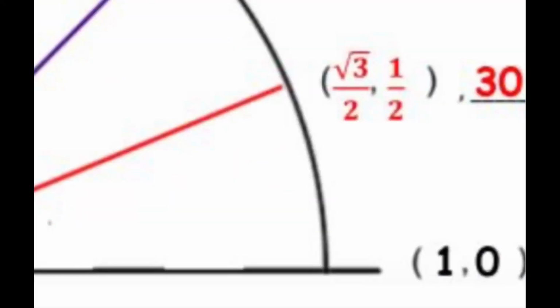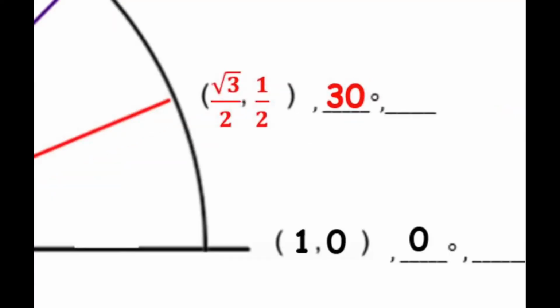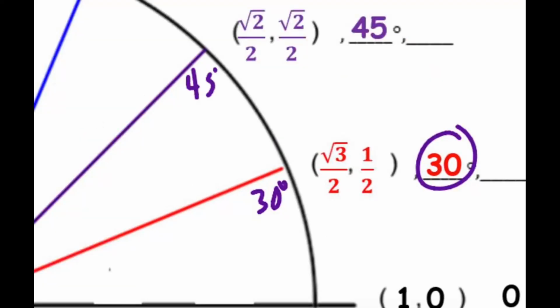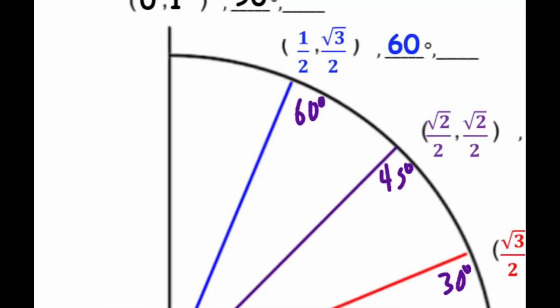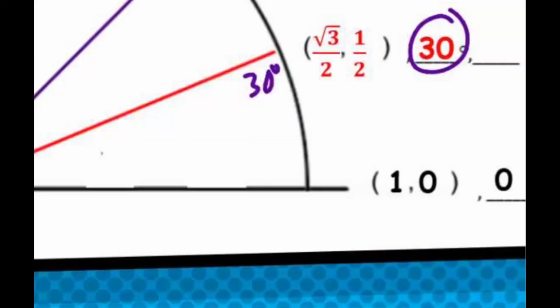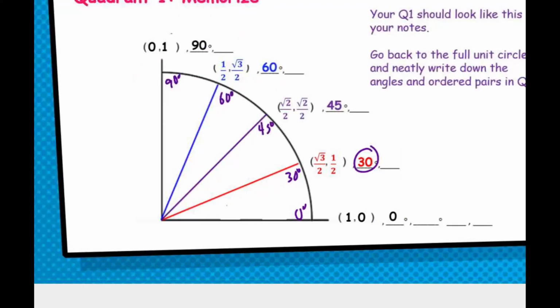I do want you to go back and neatly fill these out on your big unit circle for quadrant 1. I would like to see different colors on each one of these angle measurements, and I would like to see your degrees not written out here, but inside of here. So right there, and maybe make them on the bottom, 45 degrees, 60 degrees, we can go to 90 degrees, 0 degrees, something like that. And then we'll put the ordered pairs on the paper. So your big circle will be glued on, and then the ordered pairs will be on the actual paper. The angle measurement will be on the circle that's glued into your paper.